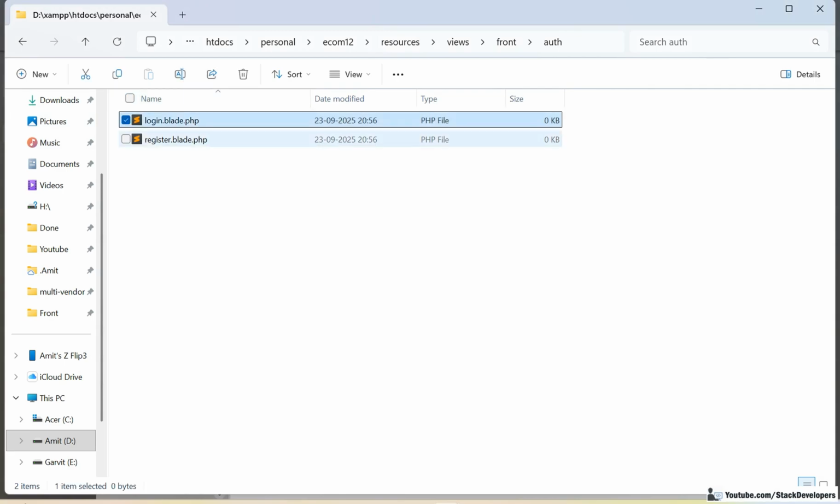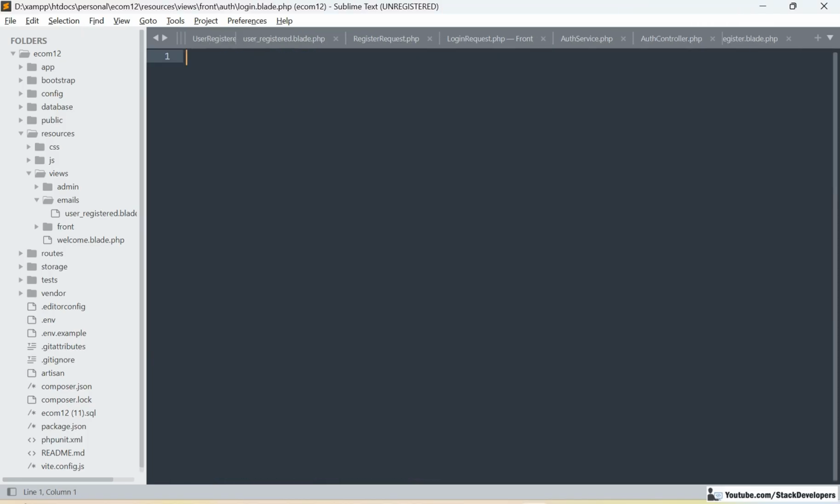So I'm going to open these two files in Sublime. We are going to copy the template. From the template, we are going to add the login and register form, that template I have shown you. So this whole practice I have already done at my end. So for saving time, I am going on the fast track.